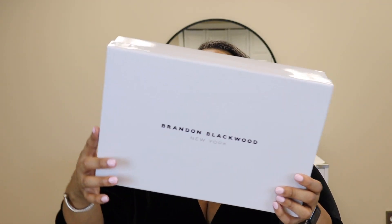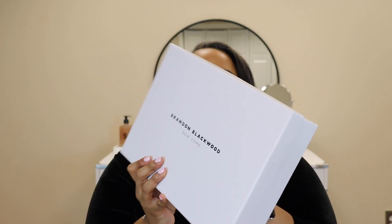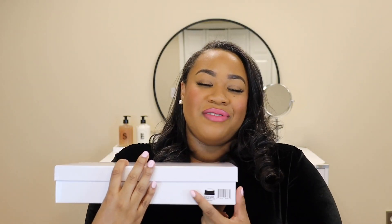Let's get to this unboxing — I'm so excited! I don't know which one this is. This current Autumn Winter 23 collection didn't have too many pieces I was drawn to, but this is the one that jumped out at me because you know I love classic elegance with a little touch of pizzazz. As with all Brandon Blackwood pieces, they come in a shiny white cardboard box, and on the side you have a little sticker which tells you the name of the bag, the finish, and all that jazz.